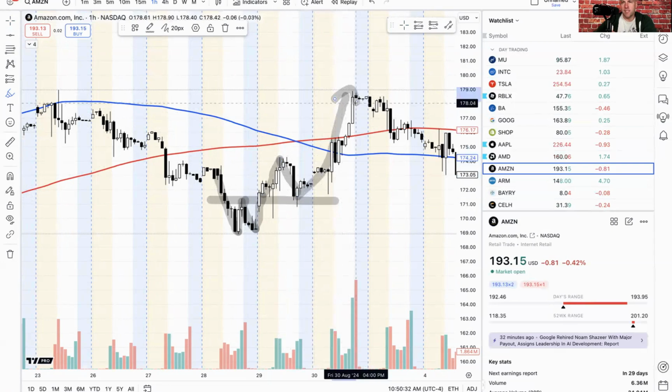Okay, so a lot of times traders will get afraid of those retests whenever it starts to drop, but just know that's a natural part of movements in stocks. And a lot of times that's where traders lose because they get afraid, but just know that's a natural part of the process. So that is your double bottom.